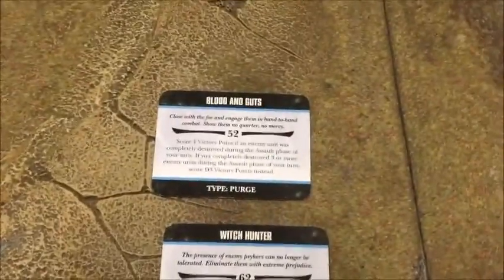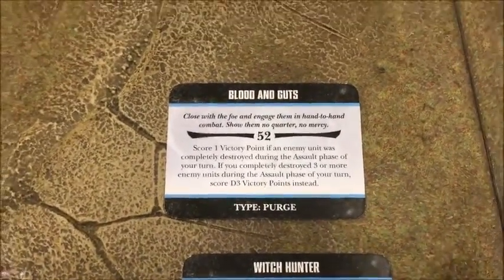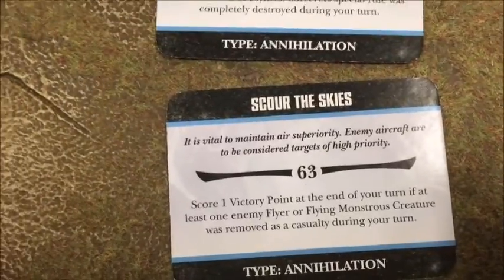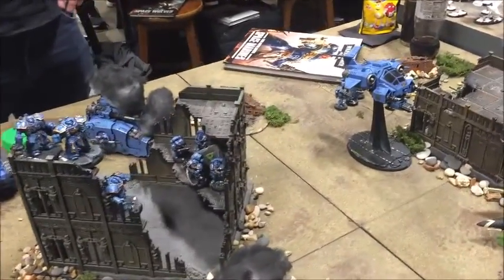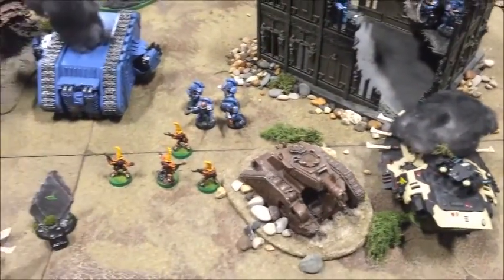Right, so we're back at the beginning of Eldar turn 3. Cards, we've still got Blood and Guts. I've elected to get rid of Behind Enemy Lines. In its place I've got Witch Hunter, and also still have Scour the Skies. So it looks like that Storm Talon, Crimson Hunter Exarch has his eyes on it. So we'll come back after we've moved the forces, see where the Eldar plan lies.